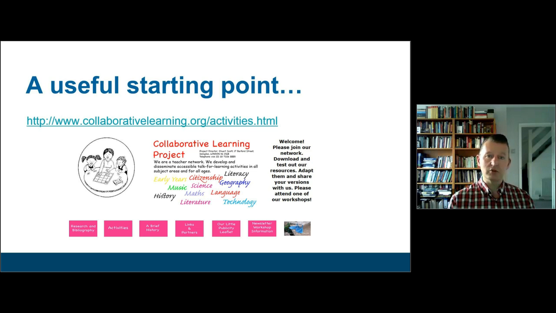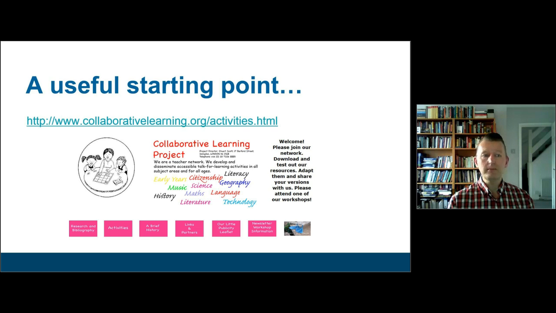And when you look at these resources, you're looking at two things. You can look for interesting ideas and activities that you could just pick up and use as they are, but also look for the underlying structure. As I've tried to indicate, any game or board game that you devise could probably be reused in relation to different historical content. So have a look at what this website offers you and think about whether there are obvious games or card sorting activities that you could just adapt by replacing the different content but using the same activity structure.